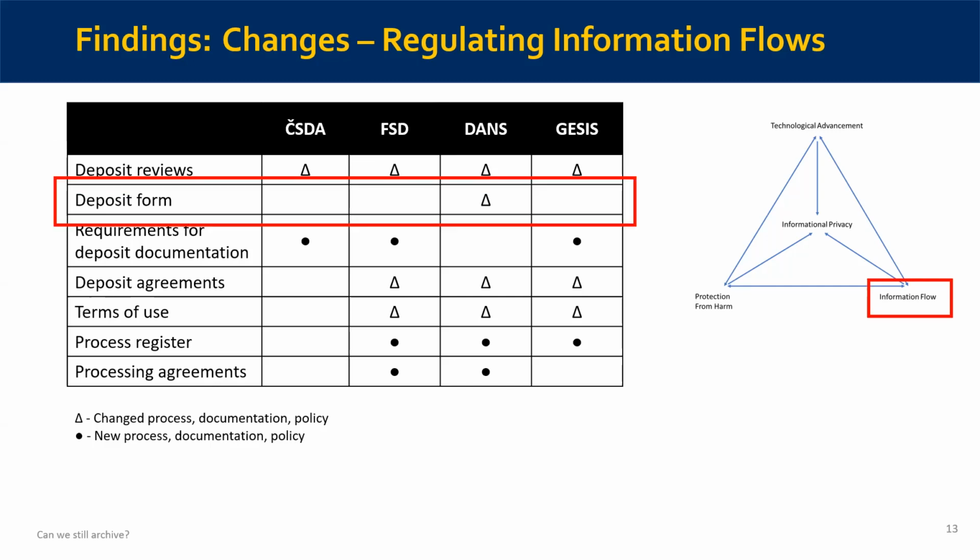The next change I want to talk about is just one that applies to DANS, but I find it really interesting. Of all the 4 archives, DANS is the only one that, in addition to a deposit agreement, had an additional form that data providers have to fill out before they deposit their data. And the change that they made here was to ask a mandatory question of whether or not there were personal data in the data deposit, and how the data provider answers this question triggers a number of additional changes that were implemented because of the GDPR.